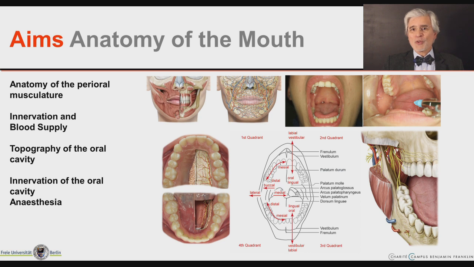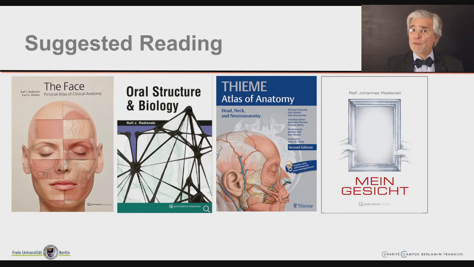We are of course also looking inside the mouth. There are a lot of good textbooks on this topic, and ultimately you can find all the content I address in this lecture, of course, all the pictures and words in our atlas, The Face, and in my textbook Oral Structure and Biology, which is why I always include the page numbers in the top left-hand corner.